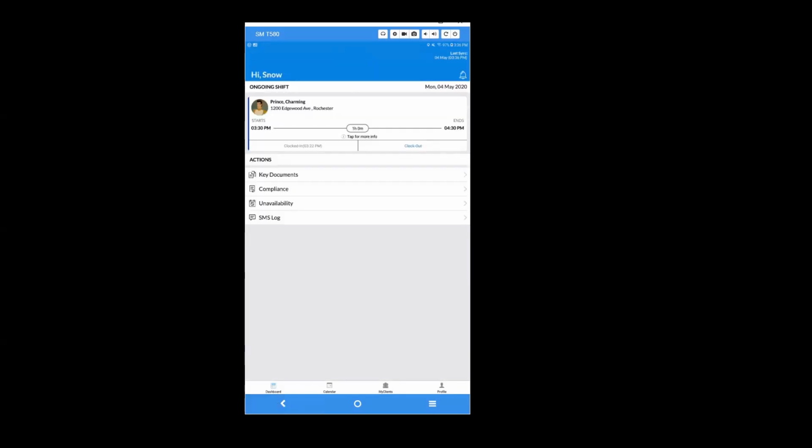The Caregiver mobile app is a great tool to keep everything related to CareSmarts right at your fingertips. Your agency can provide you with a PDF document that you can use, as well as reviewing this video if you have questions. If you have problems with changing your password, downloading the mobile app, or clocking in and out, please let your agency know so they can help you with those issues.